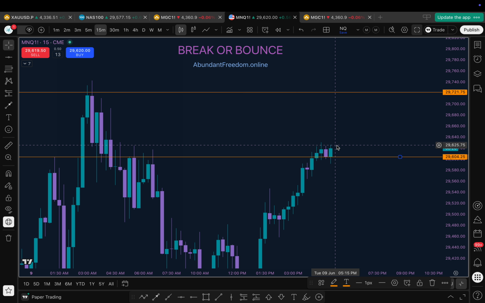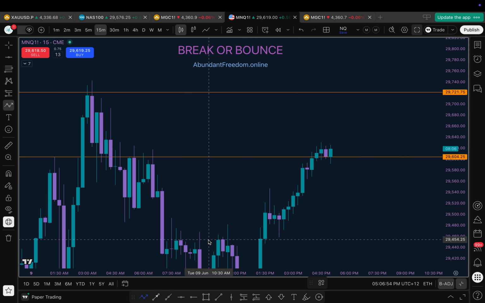But again, we don't want to get married to any idea. We just want to consider or anticipate what may happen, and then we wait till we get the evidence that we need to participate in the trade. So at the moment we're anticipating that price could close a nice strong bullish candle engulfing this previous one up here, and we could expect the next one to do a little bit of a pullback retest, or it could come right back to the line here and then continue up.